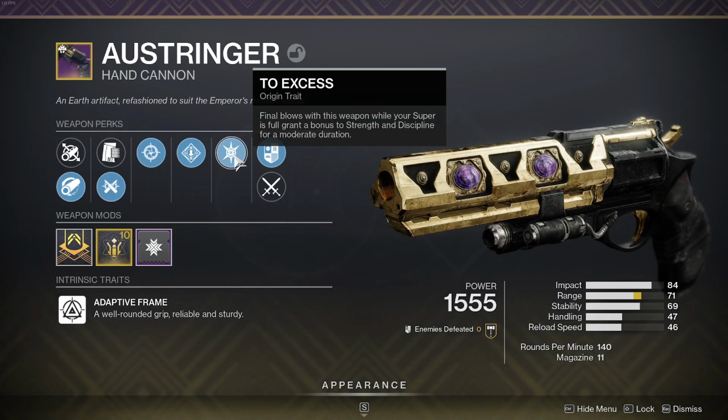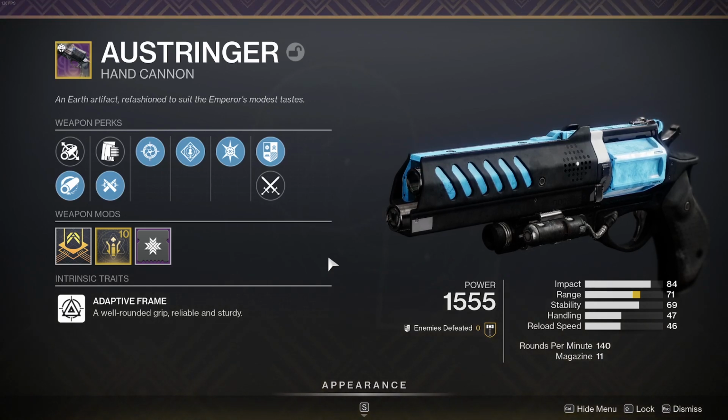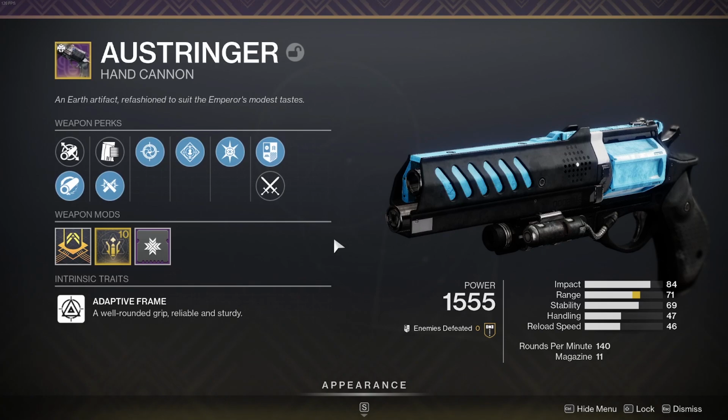So it's kind of like the classic Contender's Title, but it is grindy to get that god roll and obviously to get the craftable rolls. So we're going to showcase exactly why you should get this Austringer as soon as you can. So without further ado, let's go to some PvP with the Austringer hand cannon.